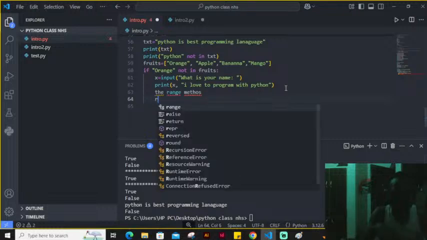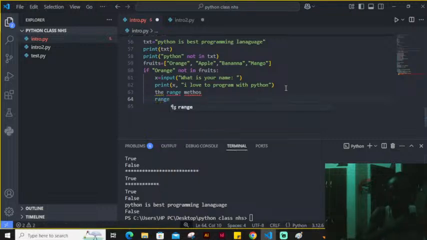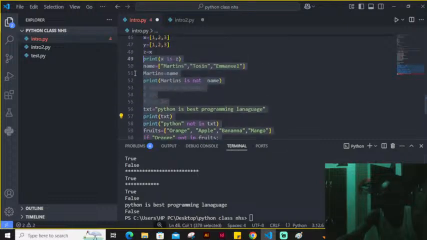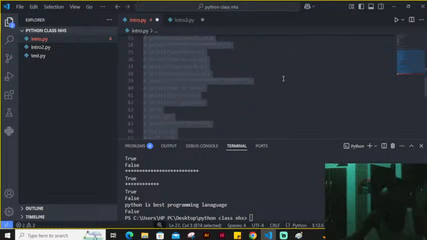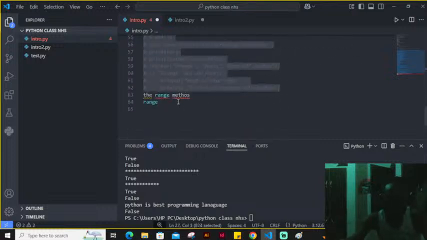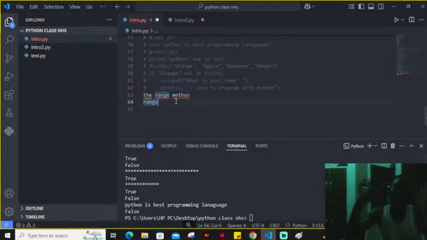Now this range method, especially if you are dealing with numbers, there's no point concatenating again. So permit me to comment this place out.